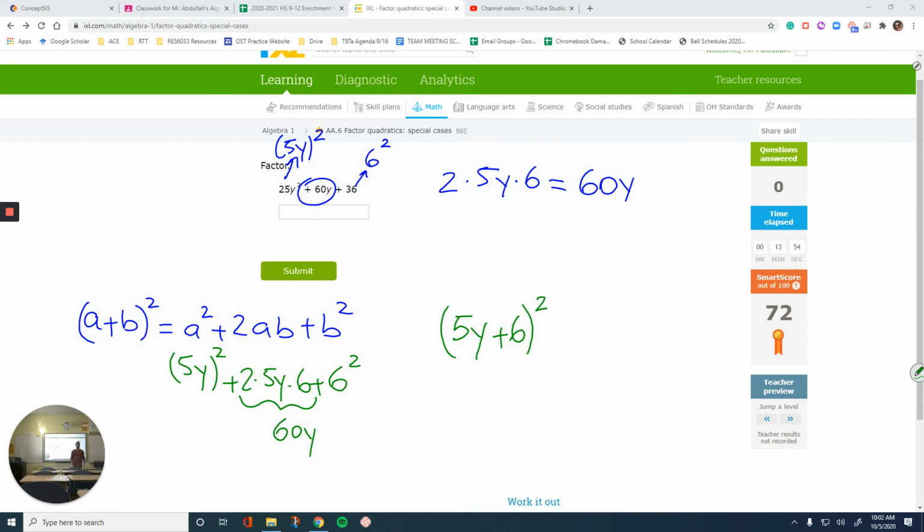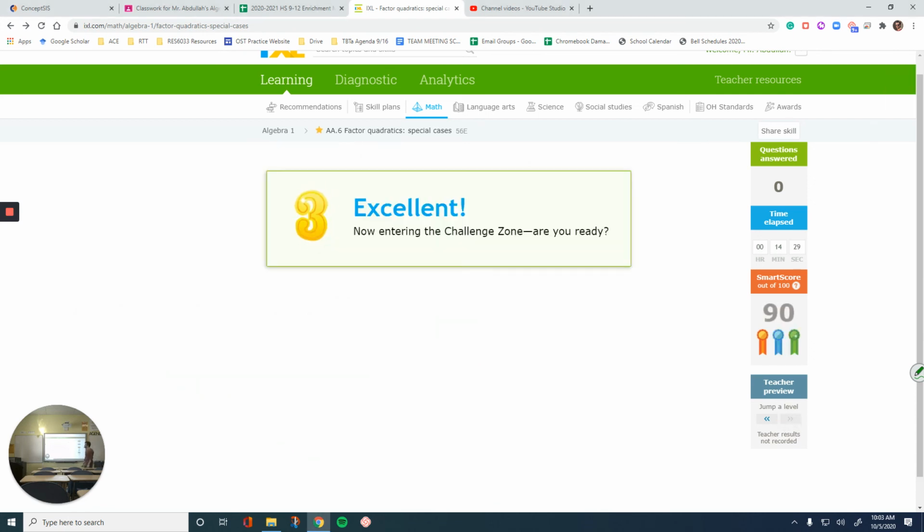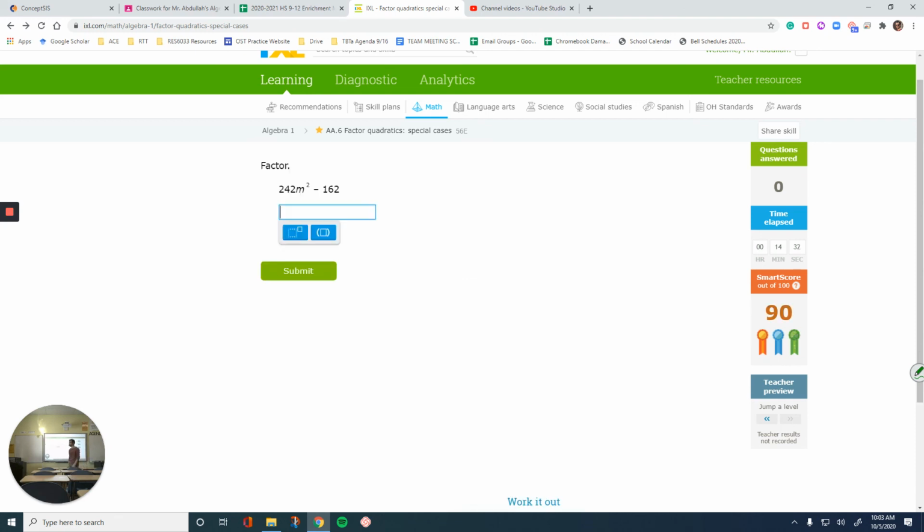You can either use the trial and error method, that works all the time, or for some of the questions you use that method, for some you use this method. If it's a perfect square trinomial, this should be a perfect square, this should be a perfect square, and that middle term should be 2 times the product of these two. So that's totally up to you. This was a different method with the formulas. So I'm going to leave you with either one of the methods, whichever works fine for you. Probably you're going to be like, neither one of them works with me, so yeah.